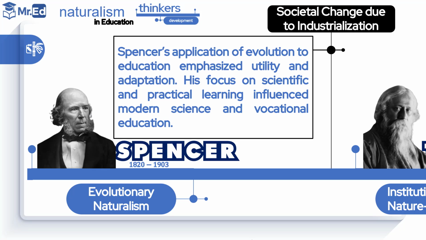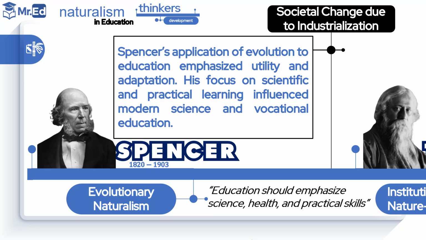He viewed learning as a natural form of adaptation and survival, guided by laws of evolution. Education should cultivate fitness for life by understanding nature's processes. For him, education should emphasize science, health, and practical skills over classical studies. Schools should prepare learners to live harmoniously within natural and social environments.